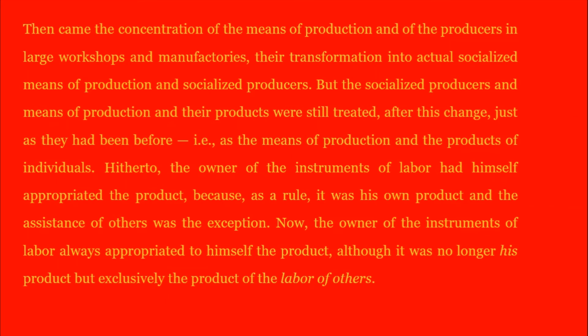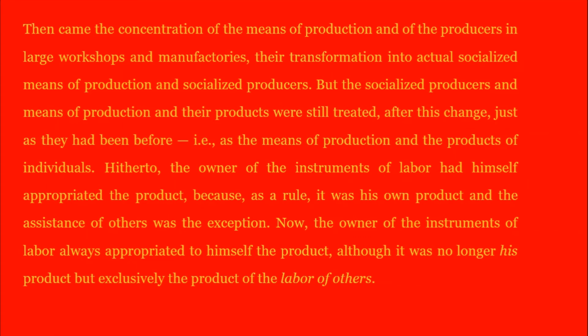He says, quote, "Then came the concentration of the means of production and of the producers in large workshops and manufactories, their transformation into actual socialized means of production and socialized producers. But the socialized producers and means of production and their products were still treated after this change just as they had been before, that is, as the means of production and the products of individuals. Hitherto, the owner of the instruments of labor had himself appropriated the product, because as a rule it was his own product and the assistance of others was the exception.